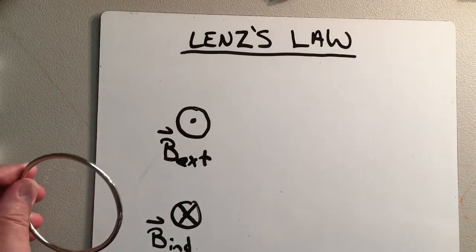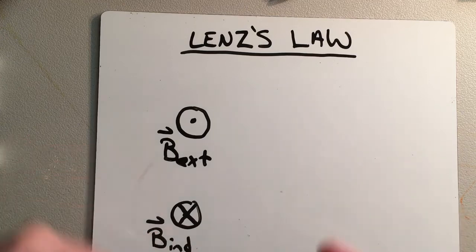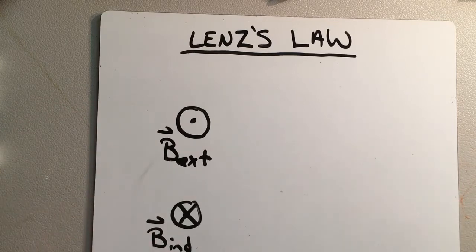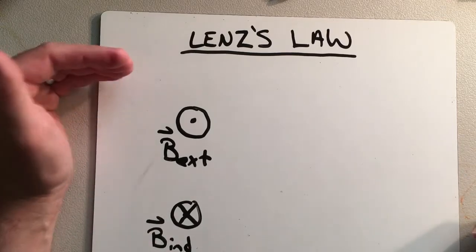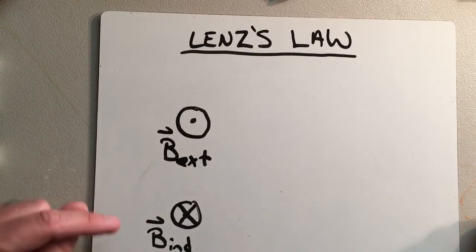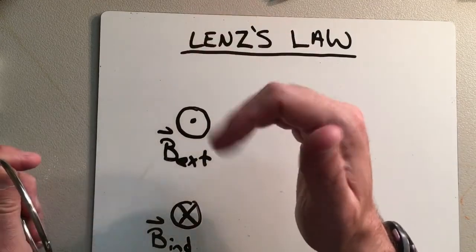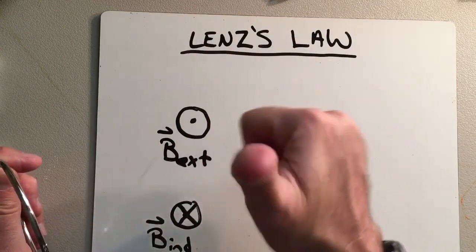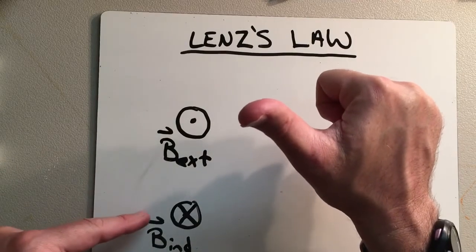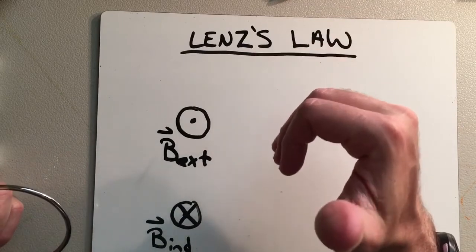Now, I want to stress how we're viewing this. We're looking at increasing flux or decreasing flux. That's your first step. Determine, is the flux increasing or is the flux decreasing? That allows you to determine the direction of the induced magnetic field, and then you use your right-hand rule. This is a new one we're talking about. The thumb points in the direction of the induced magnetic field, and your fingers curl in the direction of the induced current in that loop.